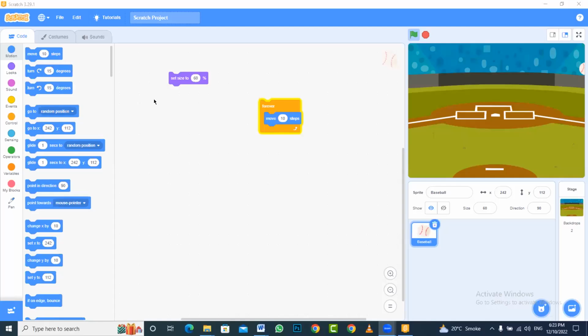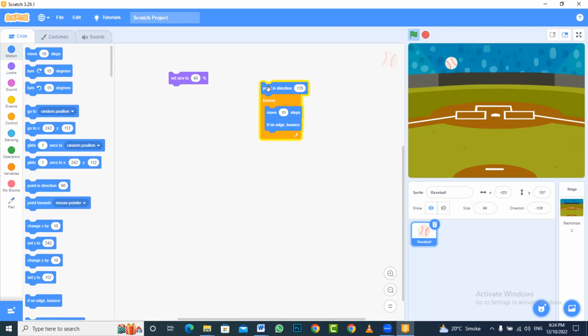Okay, now the next thing. This ball is always going to keep moving like this and it's never going to come back. It's not going to come down. You want this ball to come down towards here. So for that, you are going to ask this ball to set a direction when it starts, and that direction should be facing downwards, something like that.